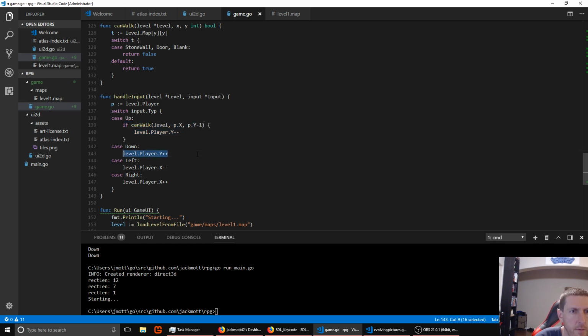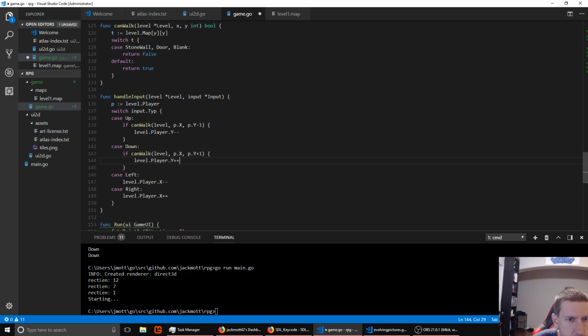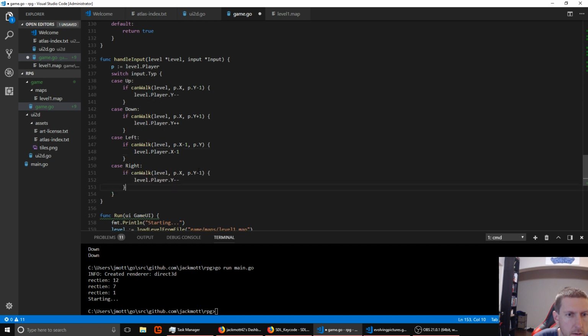Then we can repeat that logic for down, where y is +1, left, where x is -1, and right.